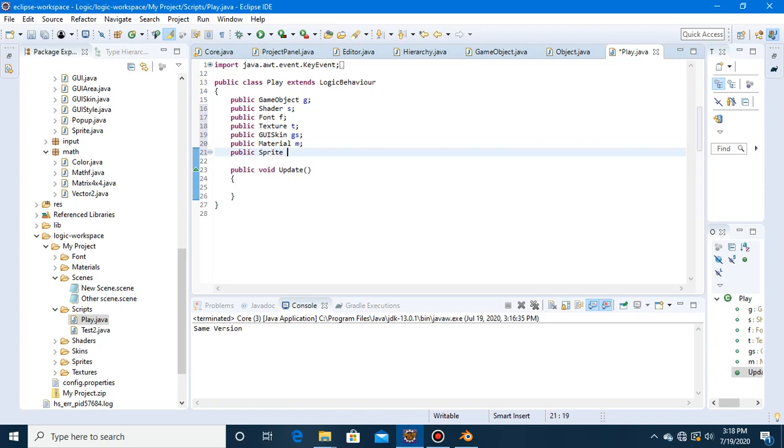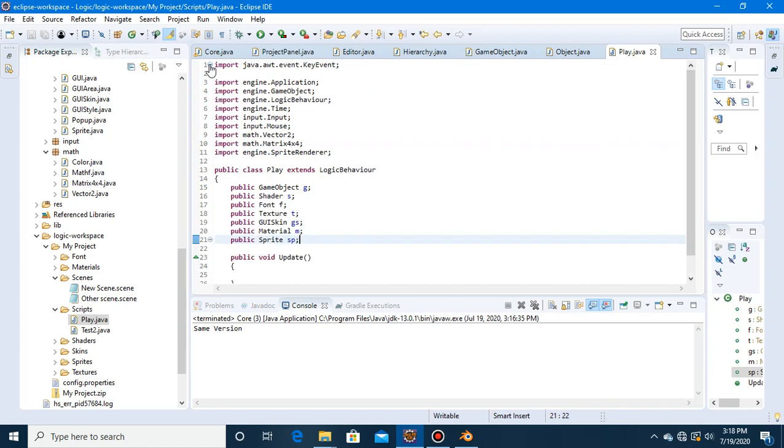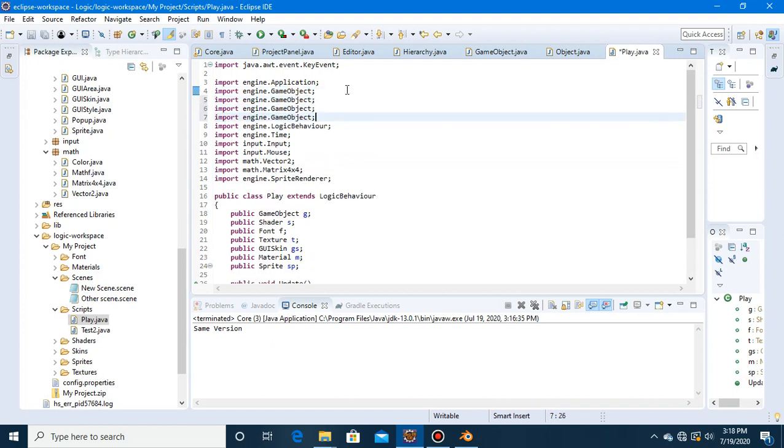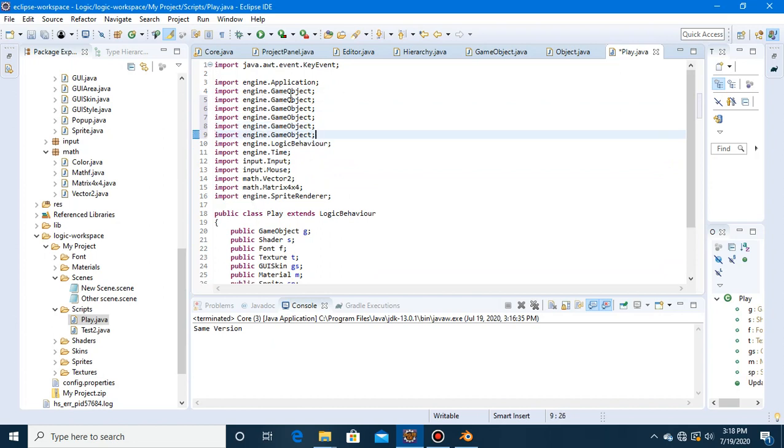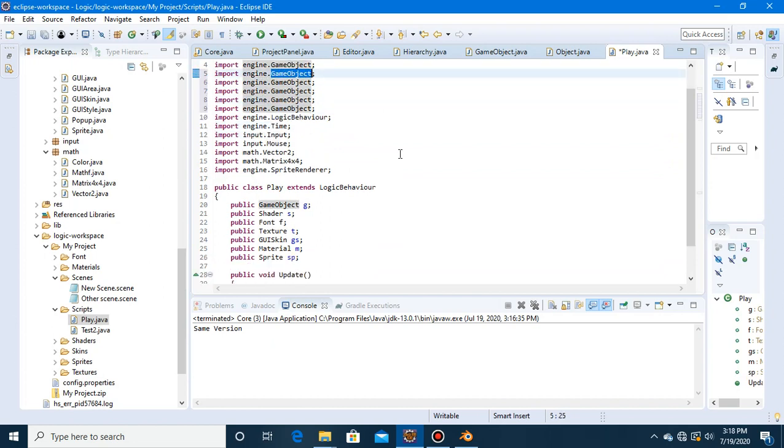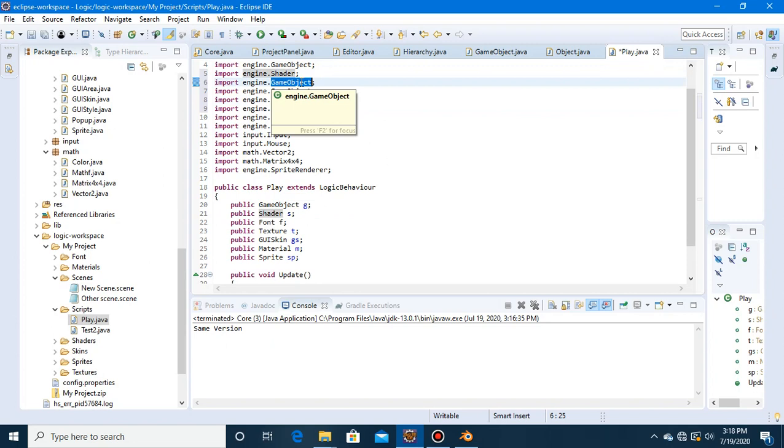Public sprite SP. Oh God, we really need to get on top of this crap, so we don't have to do this manually all the time.